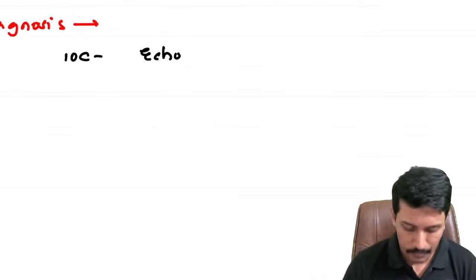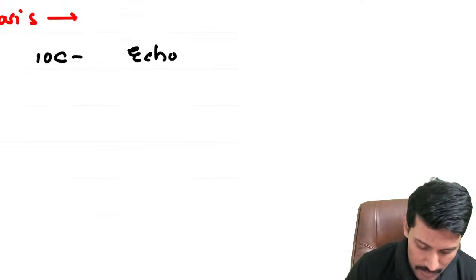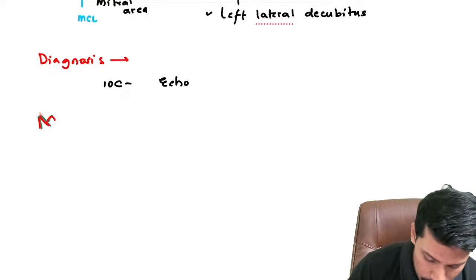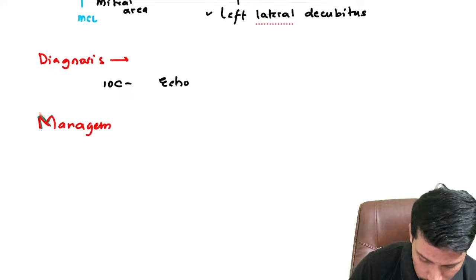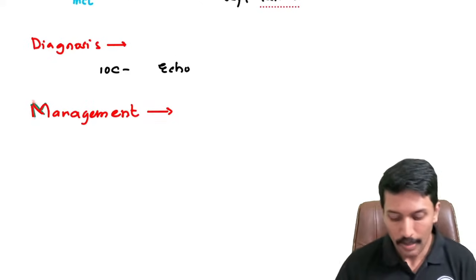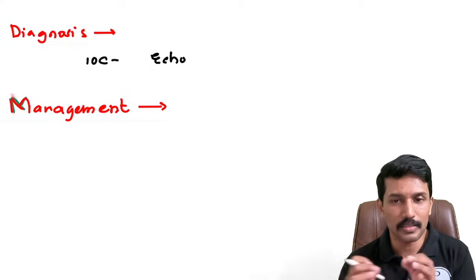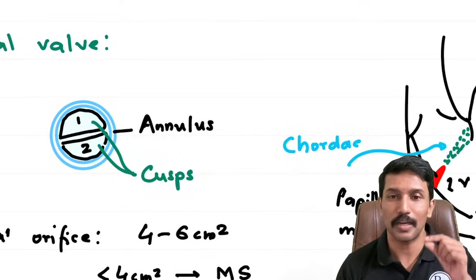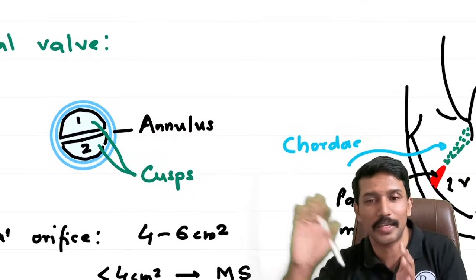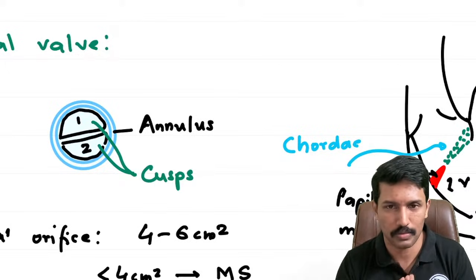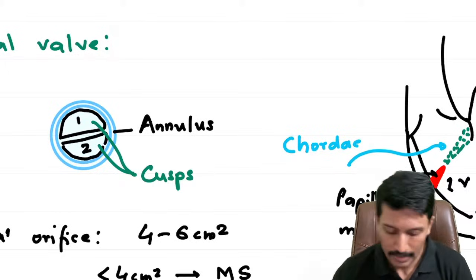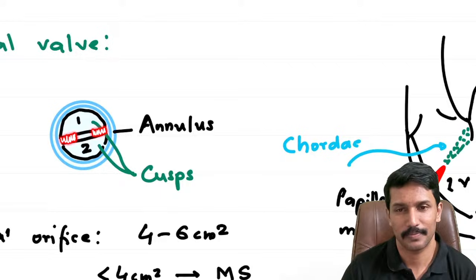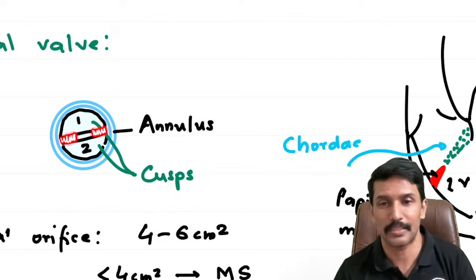And once you're diagnosed, when it comes to management, remember what is the most common cause for mitral stenosis? The most common cause for mitral stenosis was rheumatic heart disease. And in rheumatic heart disease, the stenosis is not because of the calcification of the valves. You know, when we studied aortic stenosis, I told the aortic valve gets calcified because of the age-related atherosclerosis. That's the most common cause. But mitral stenosis, RHD is most common cause. In RHD, the two valve leaflets gets fused because of fibrosis. It is because of this fusion. It's not because of calcification.